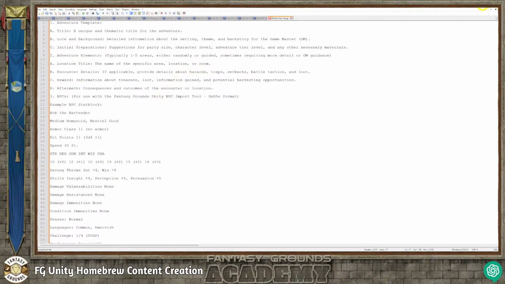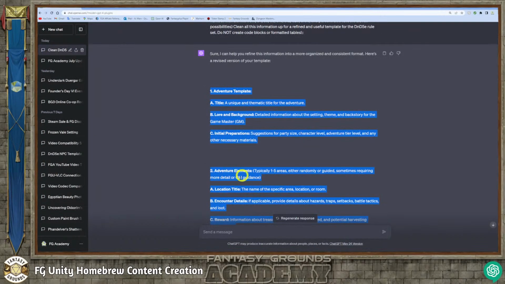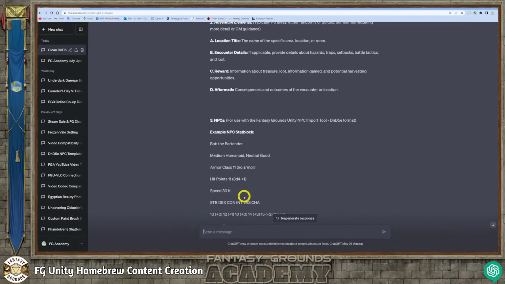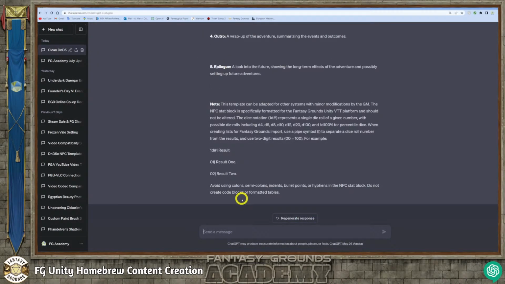So let's do that. If anyone's watching right now and you have a specific location, environment, or theme that you would like to use, I'd like to hear that soon. Then I will ask ChatGPT to create it based on the template that we're using above. So I'll start typing that. I will put little asterisks so it knows this is what I'm requesting.